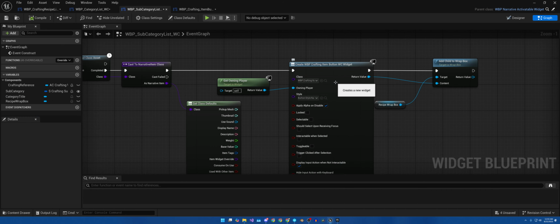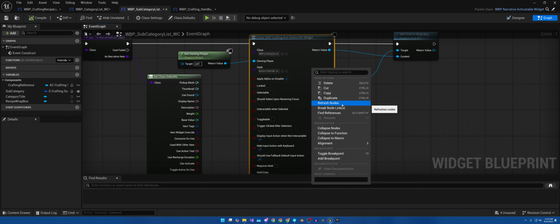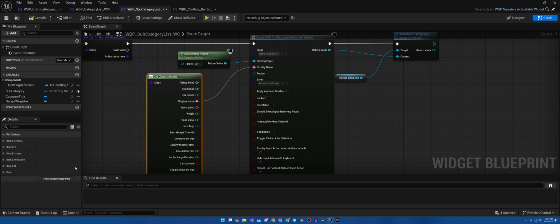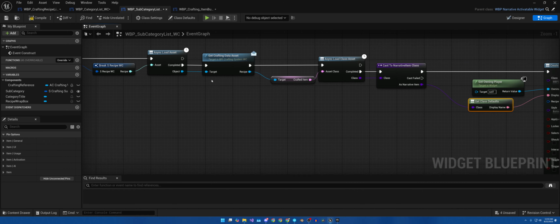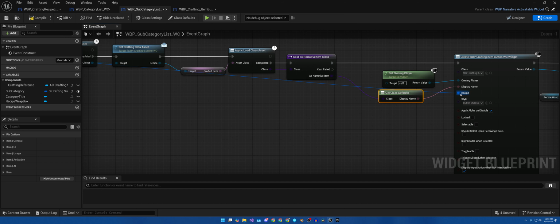Let's hop back in here. You'll see that they haven't been added, and that's normal. We will right click, refresh node. Here they are. Display name, just like that. I'm going to hide all those. And for the recipe, come all the way over here to the recipe and plug it in.